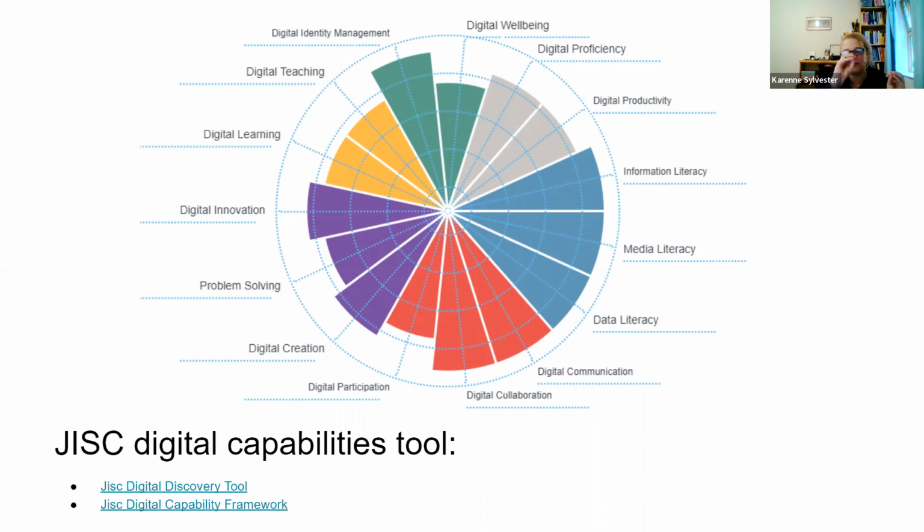The reason why I would really, really recommend doing this is because you can see where there are gaps in what you should study for. So, there's the teaching, there's the learning, there's innovation, creation, collaboration, data literacy, media literacy.